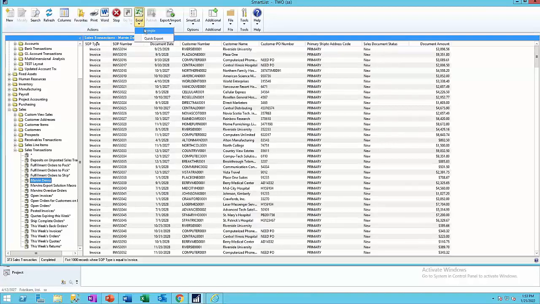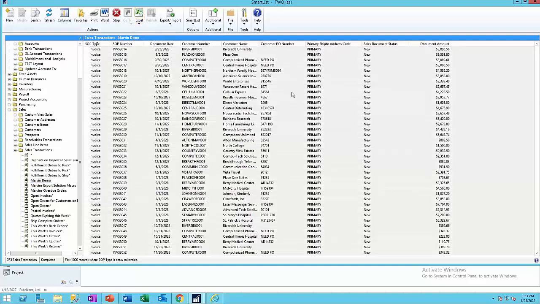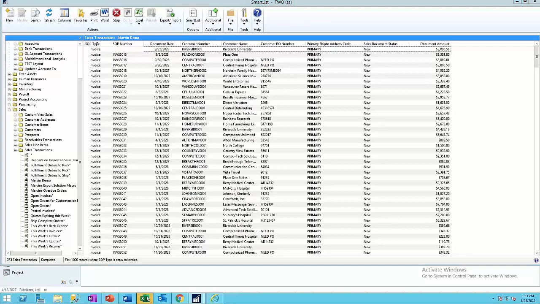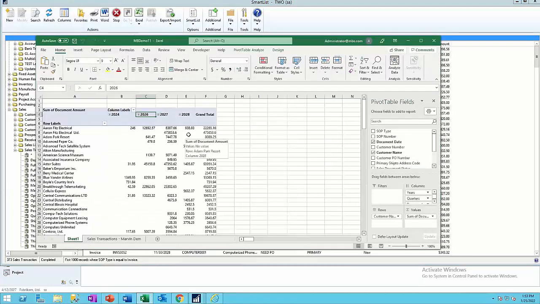But when I click on Excel now, if I click on sample, probably should have called it a sales transaction export instead of sample. But when I click on this, it's going to actually run that exact same process. So you'll see it spit out to Excel. But those macro steps that I had run in the background then get applied. And now it's actually taken, pivot tabled, and now I've got my report.